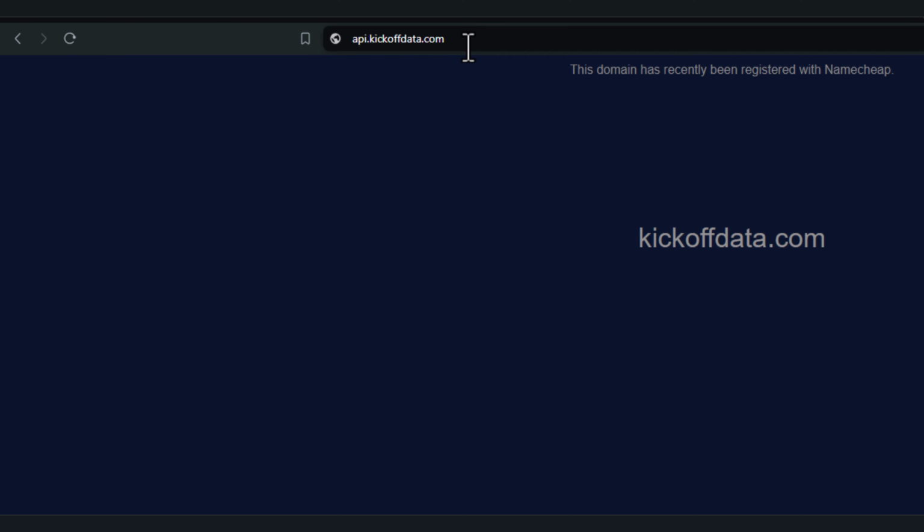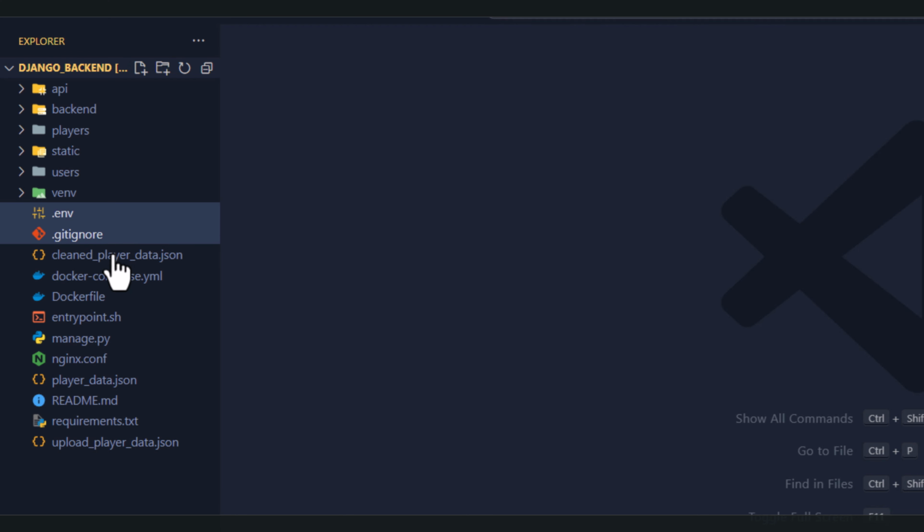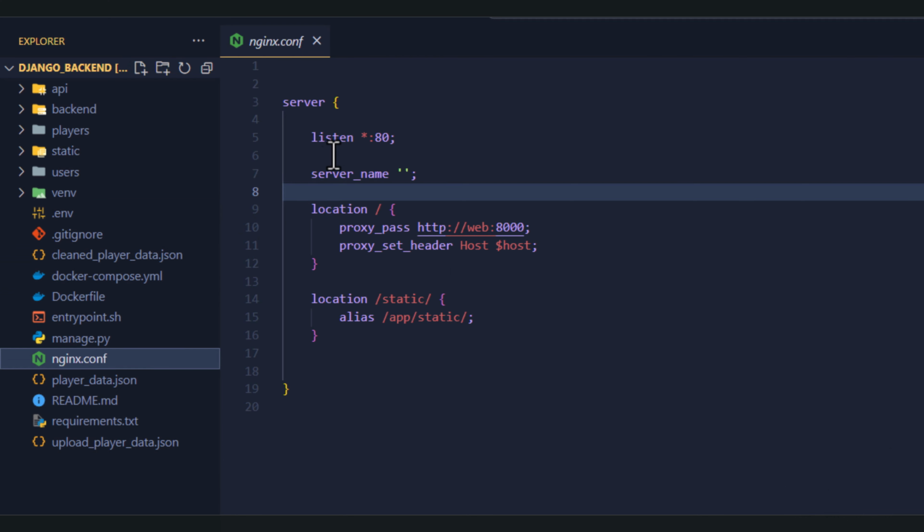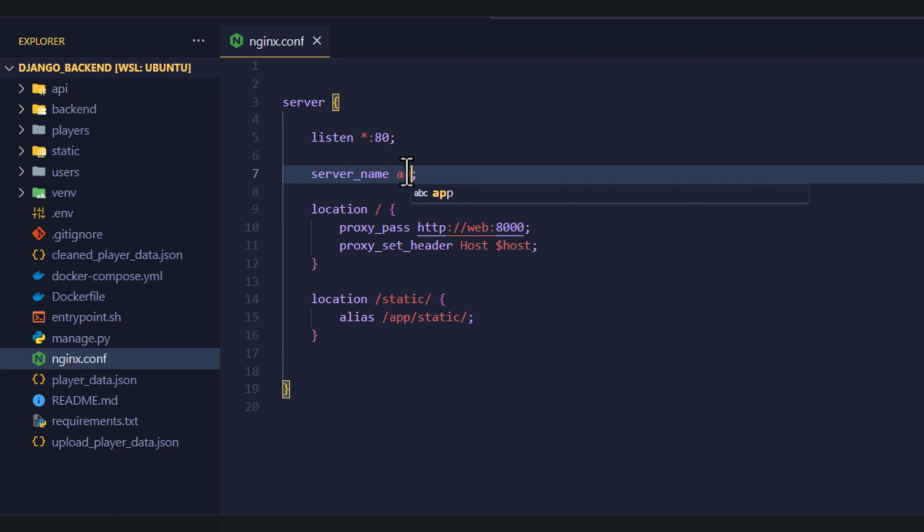So to do this, we are going to need to adjust our NGINX configuration and our allowed hosts in our .env file in Django. So in our NGINX configuration, in the server name, here we are going to specify api.kickoffdata.com.